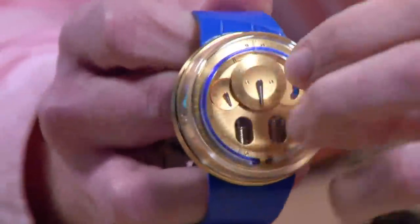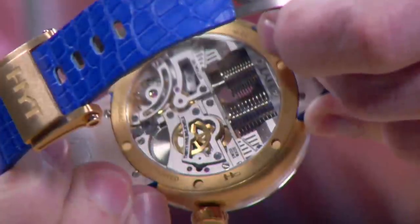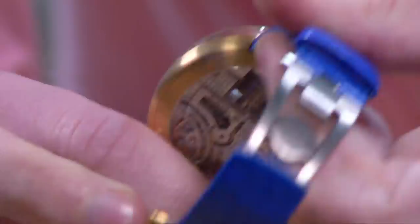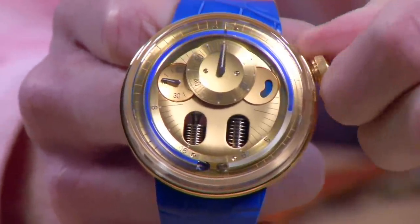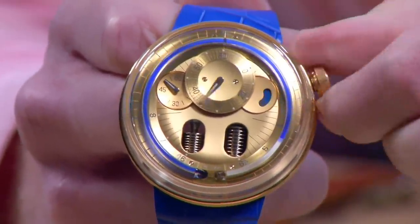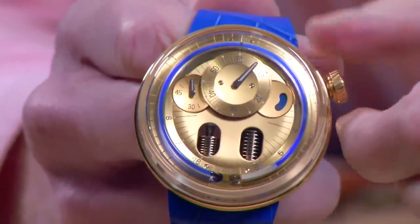Let me show you how the regulator dial works. It is a series of immiscible liquids — there are actually two. There's a piston-style bellows system on the case back, and the mechanical movement pumps the bellows. One contains the clear liquid, one contains the blue liquid. It is both a regulator and a retrograde — as I turn the minutes scale at 12 o'clock, that blue liquid, which corresponds to hours of the day, advances along its track. This watch is one of the few created from the outset with liquid inside.